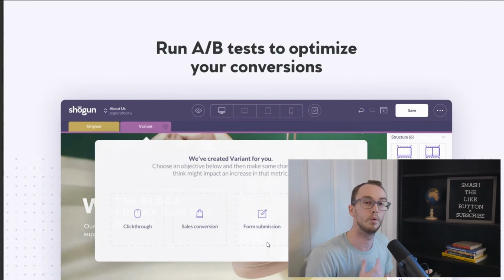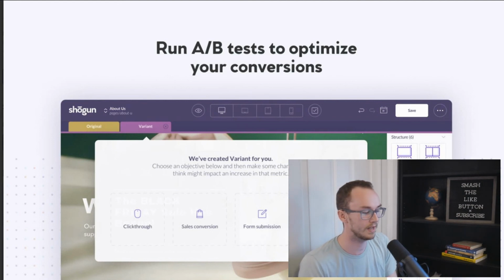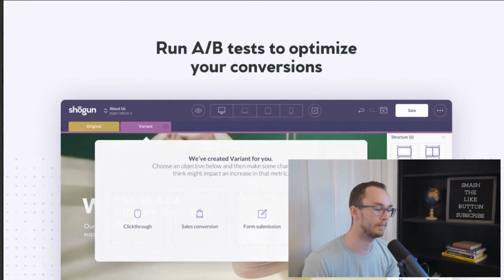If you're more of an agency, then maybe form submissions, or if you're going to be selling various types of services, form submissions are pretty important. Or if you just want to collect email addresses on a page, then you could collect email addresses as well. And you also have the add to cart variation there. So these are various types of metrics that you can track and optimize for.